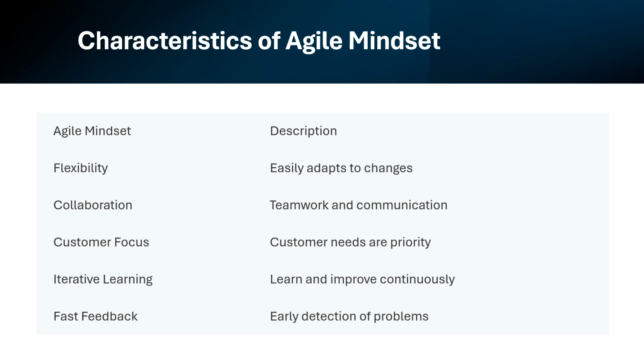So people who follow this agile mindset are open to learning. They are open to adapting and they improve continuously. What I mean is that if a mistake occurs, as they are human beings, they are bound to make mistakes. So if a mistake occurs, agile teams treat it as a learning opportunity rather than blaming individuals.